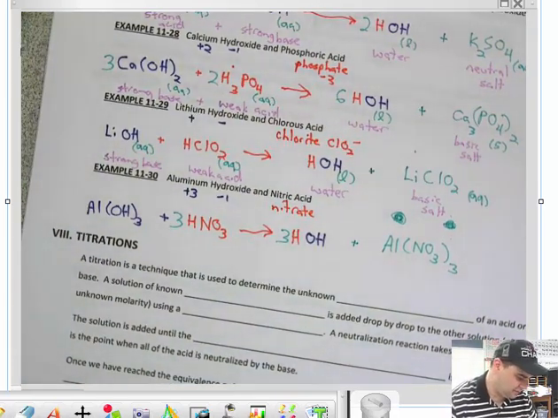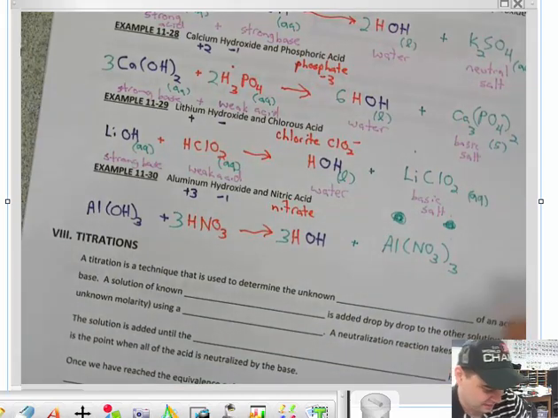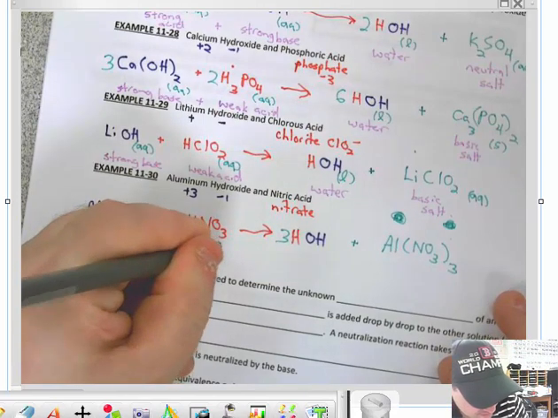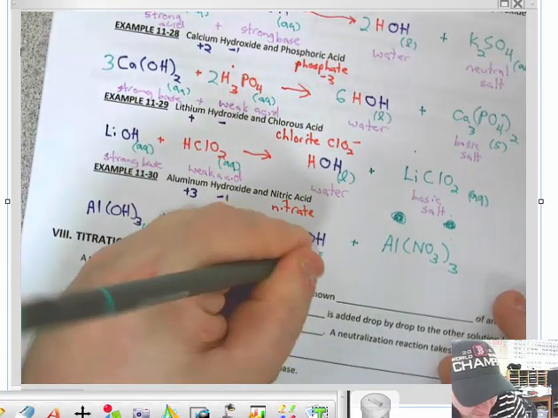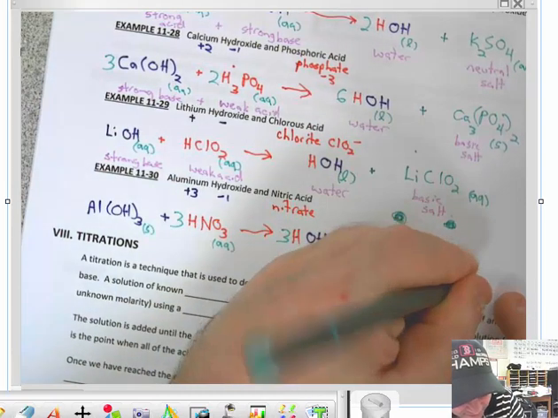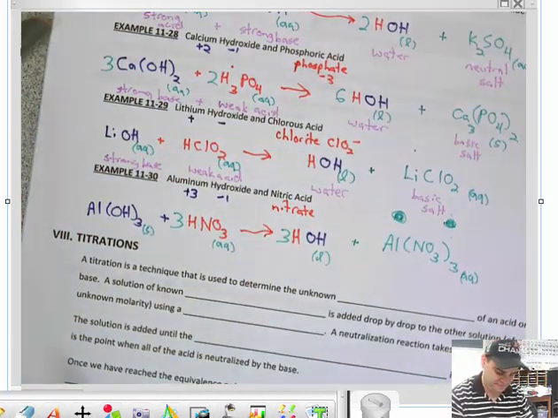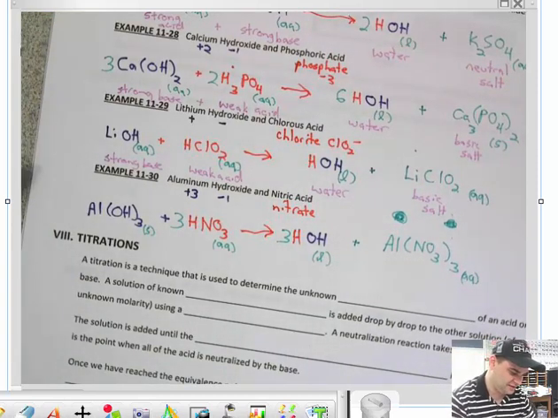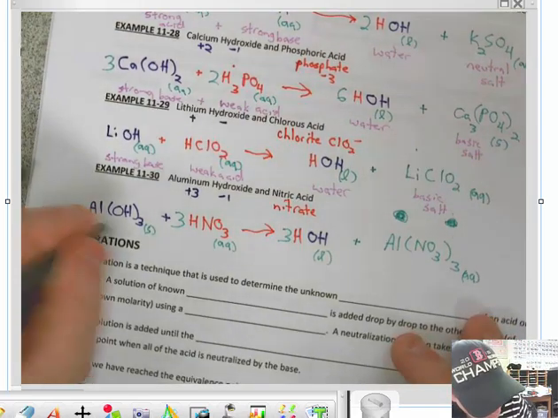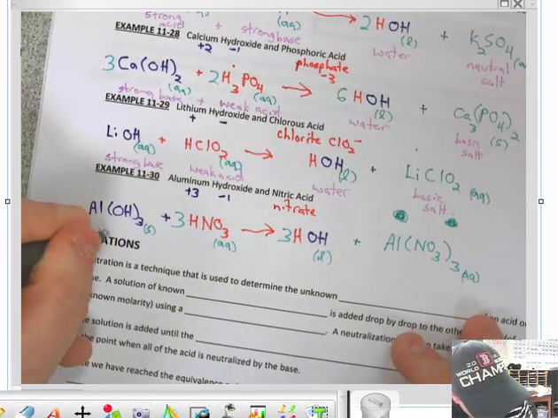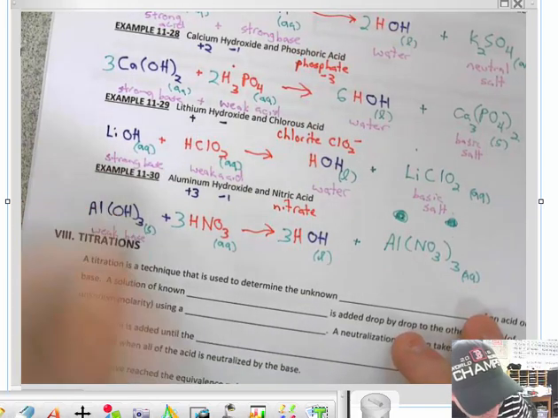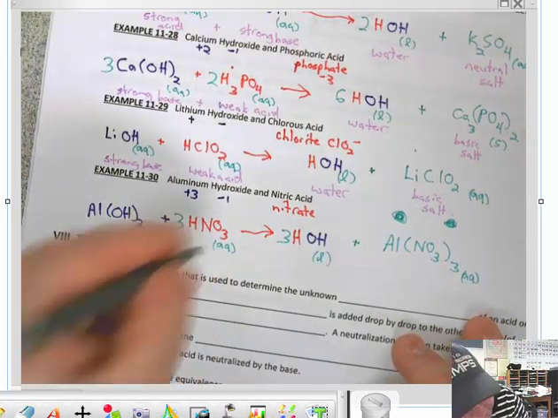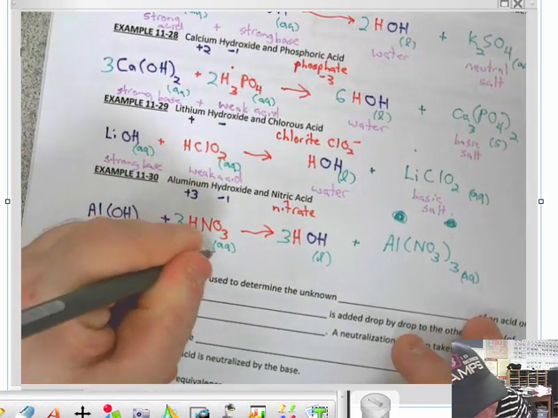Okay, when we do our solubility rules on this one, if I remember right, this is technically a solid. This is technically aqueous. This is an acid. Water is a liquid, and all nitrates are soluble, so this is aqueous. Okay. Then we do our strength of our acids and bases here. We know that aluminum hydroxide is a weak base. It is not on our base list. Because remember, our strong bases are group 1 and group 2 hydroxides. Nitric acid is a strong acid. That is on the strong acid list.